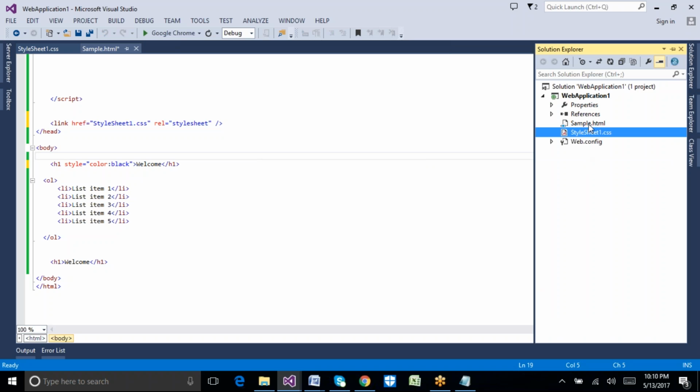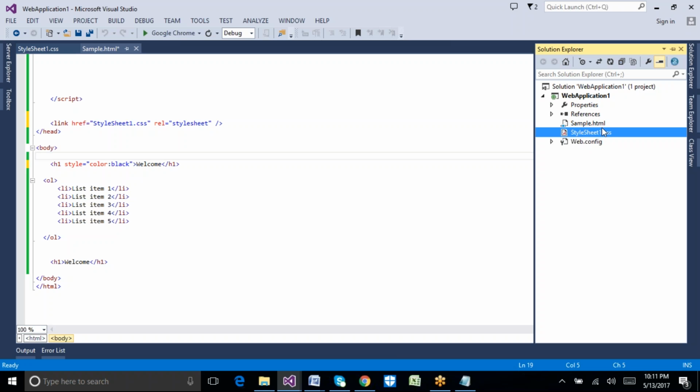If I have one more sample2.html or sample3.html, for all we can use the same style sheet page. This type of style sheet is called an external style sheet.